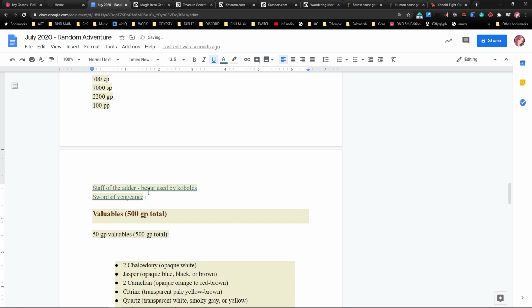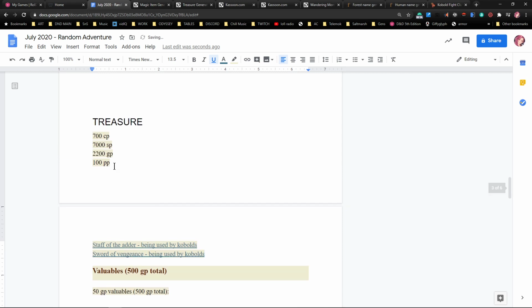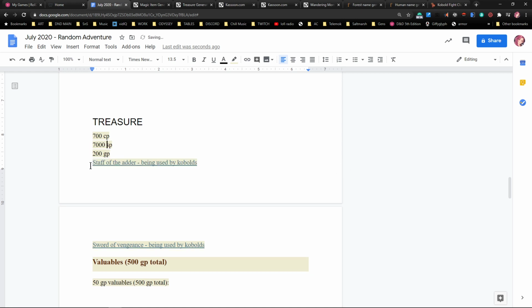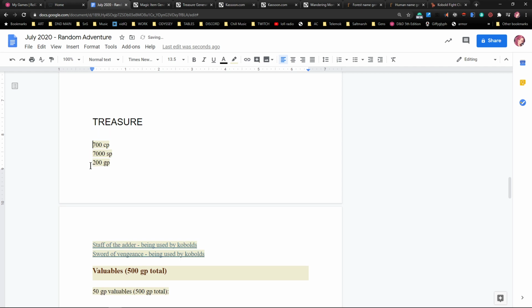That would make for an even tougher fight. Alright. Let's see. I'm not going to say that the kobolds have that much money thrown together, so let's go with 200 gold. And then we'll say... there we go. We'll move some of that treasure further in.